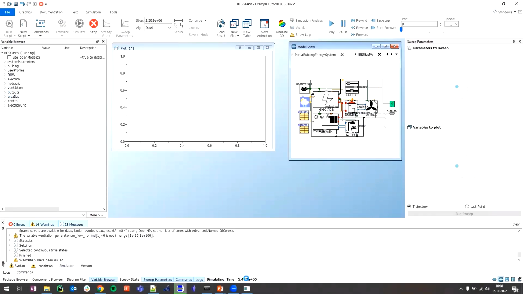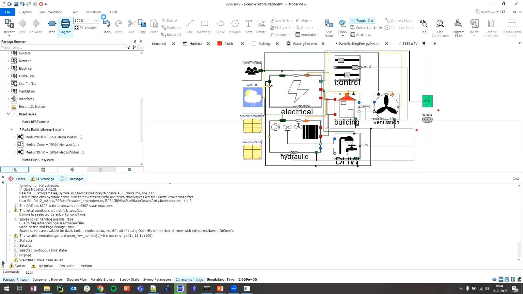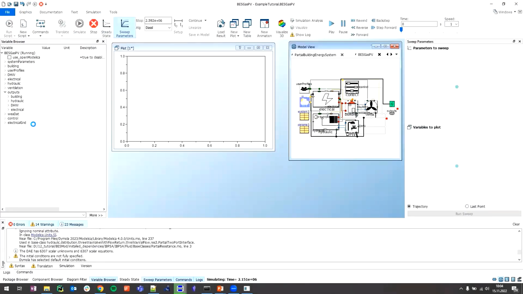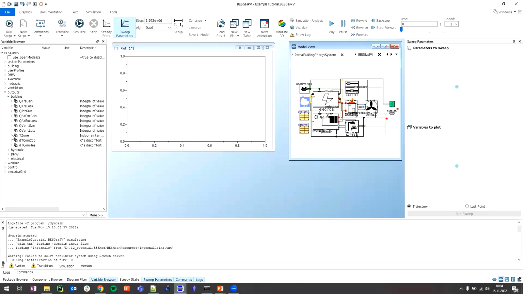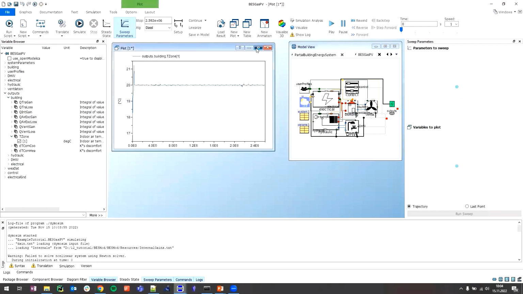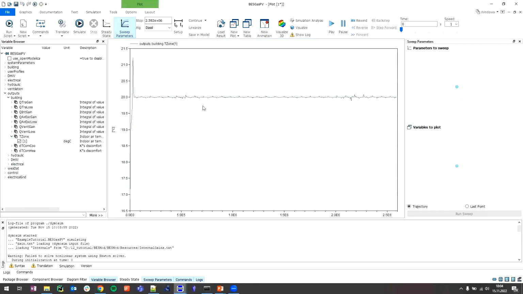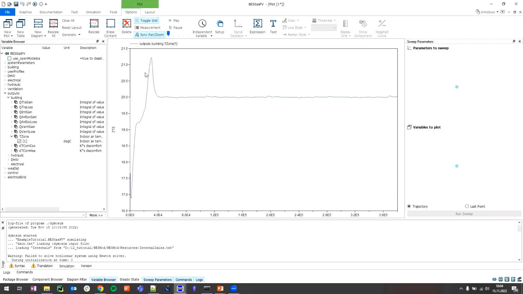And now you see down here it's simulating, and you have all these different systems, and you could go into the subsystems. But for a first analysis, you should always look for the outputs of the system. So this outputs bus, I mentioned that the outputs contain all relevant information. So if we look at the building, we see temperature of the zone. Perfect. You can directly see, nice, we have a really good control behavior. First overshoot at initialization, but afterwards we have a really good control behavior.